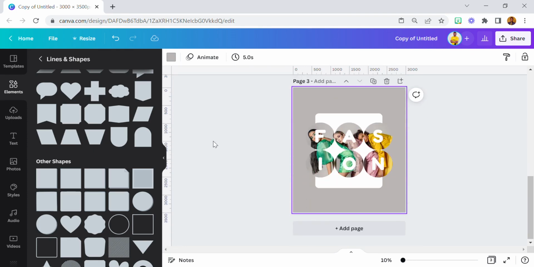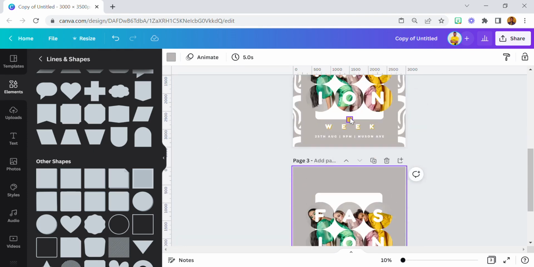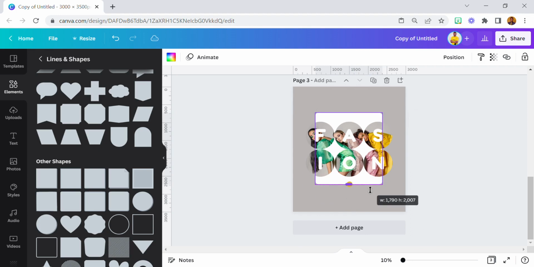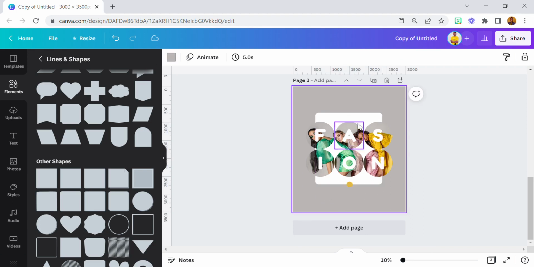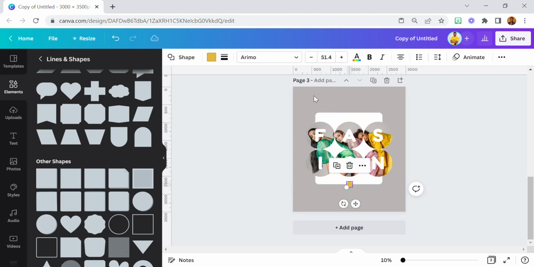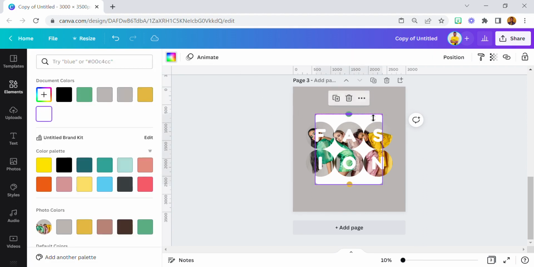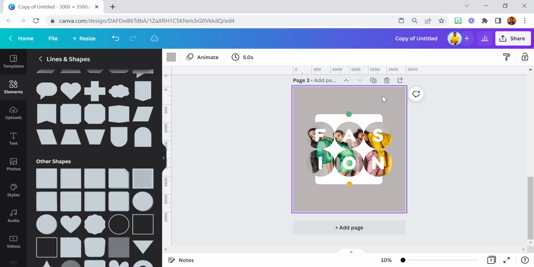Okay, we're not done. I think this circle, I'm just going to copy this circle, bring it here. Duplicate this, change this color to green still, bring it here. So we have fashion and we're not done.